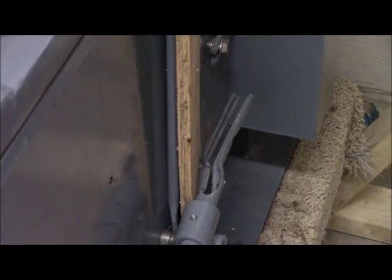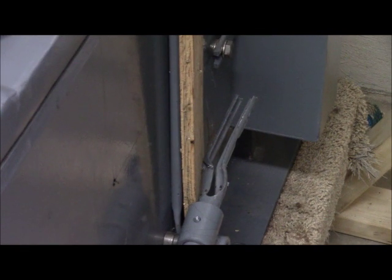And somehow we have to either straighten or replace it. As crenulated as that is, I cannot pull it out of the socket there. And so what I'm going to do is cut it off with the angle grinder again, and then make a new part to fit inside.